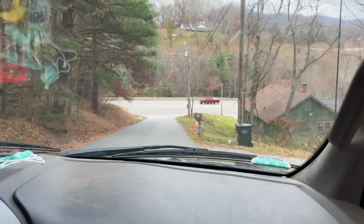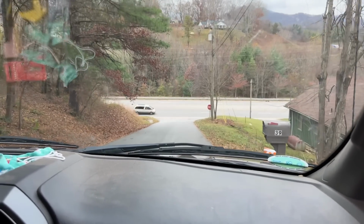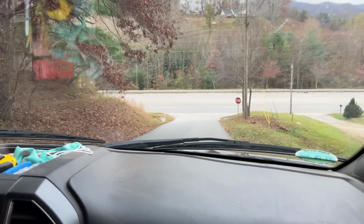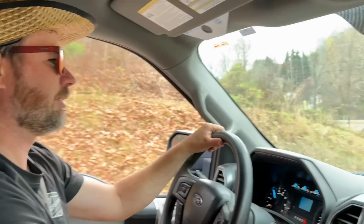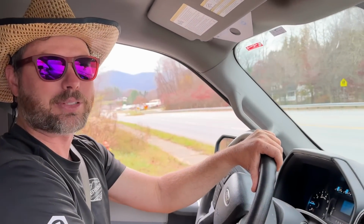This probably doesn't look at all exciting on camera. Looks like we're just going 4 miles an hour. The problem is, there's traffic going by here, usually at about 50 miles an hour, at the bottom. So I just want to make sure we stop. When it snows, it is really exciting to get stopped right here. That's why I'm still alive and I'm 40 years old. Played it safe most of the time.